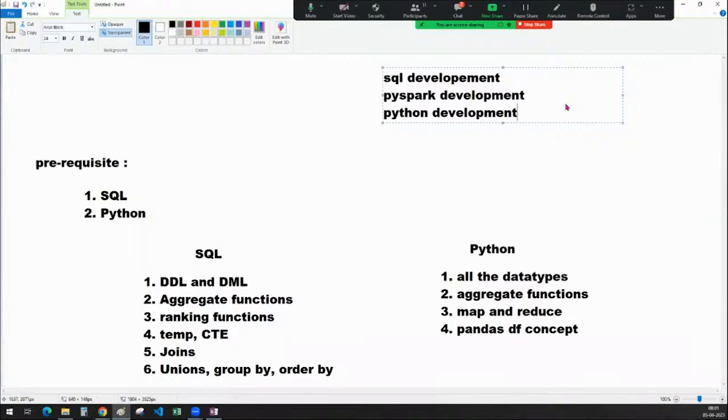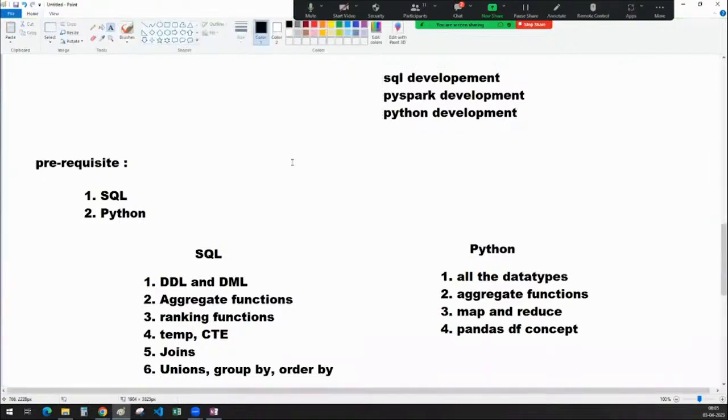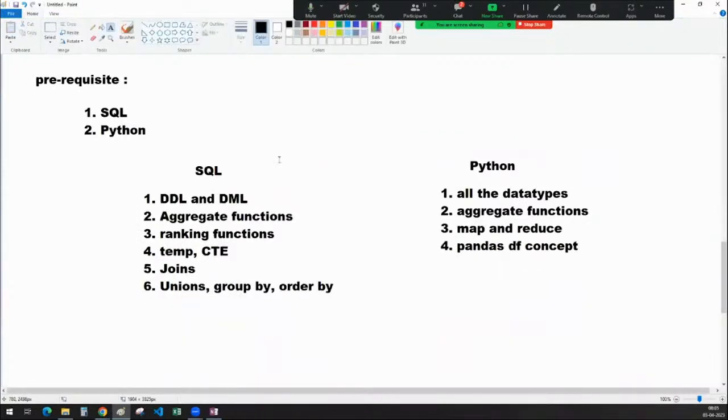As a data engineer, if you work for the next 2-3 years, you will be able to easily enter into data scientist roles, or you can also go for machine learning roles, because they are linked. So this is the prerequisite that I would expect from you guys.